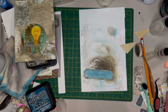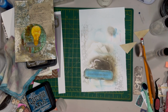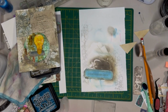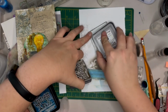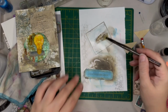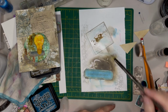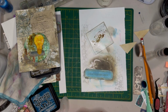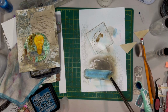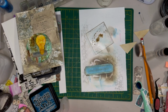That's working great. I almost kind of want to do some, all right, we're at like 7 seconds, so I'm just going to stop that. I want a little Scorched Timber droplets on there. So I'm going to grab the Scorched Timber Distress Oxide, put it on a block, add a little water to my brush and to the oxide, and do a few of those. More water because I want, all right, that works. So let's just glue this together and we will be done.